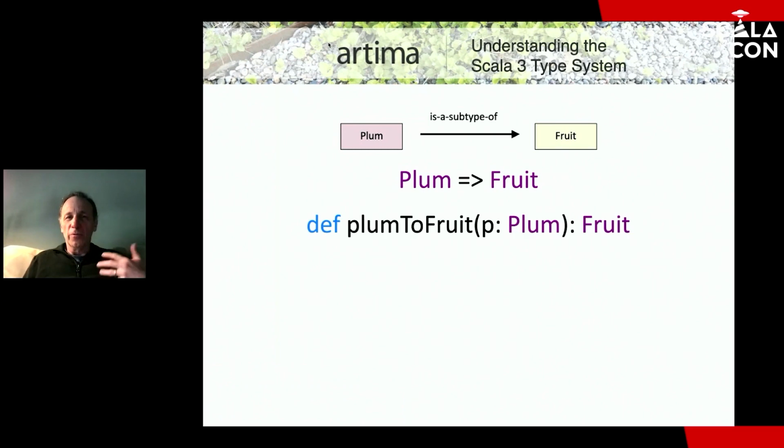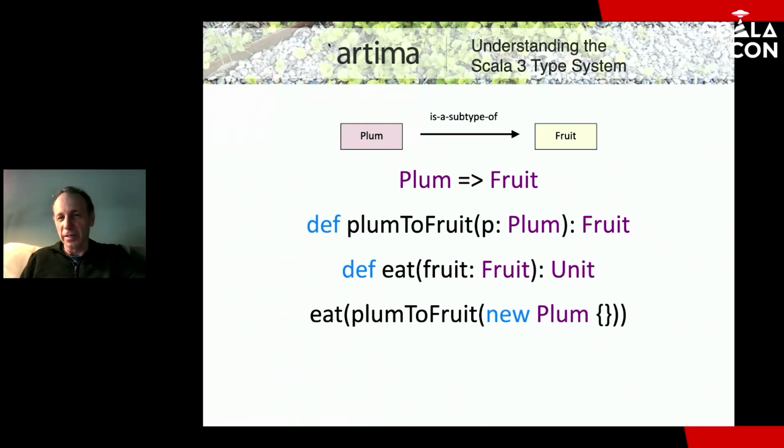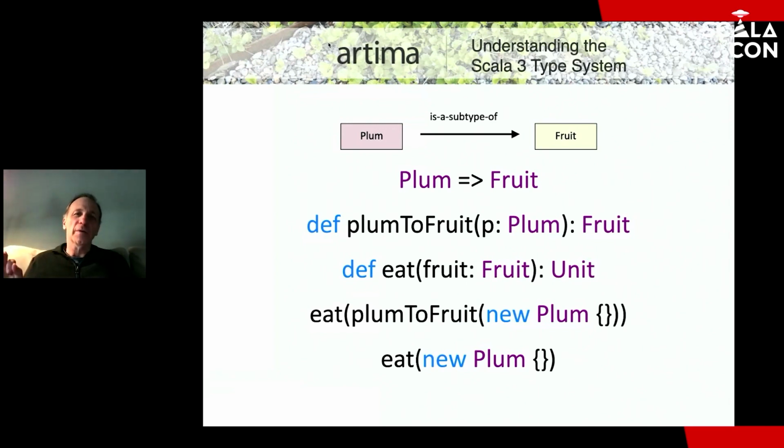So for example, if I were to write a method that converts plums to fruit, and I call it plumToFruit, and I have a method eat that takes a fruit, so it can eat any fruit, but I have a plum in my hand, I could just convert that plum to fruit by passing it to plumToFruit. I get a fruit back and I pass that to eat, right? But I don't have to, because the Scala compiler will just convert it for me. That's like an implicit conversion. It's not explicit. So that is actually what that arrow in a UML diagram intuitively means to me: there is this function that goes from plum to fruit that's applied automatically by the compiler.